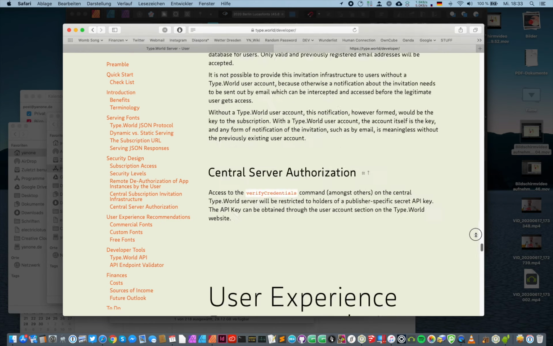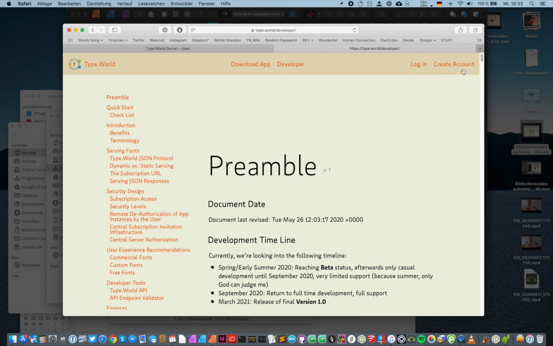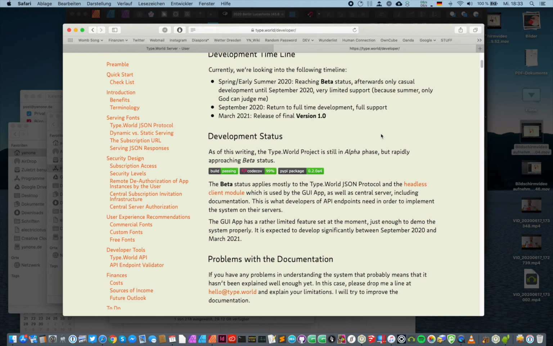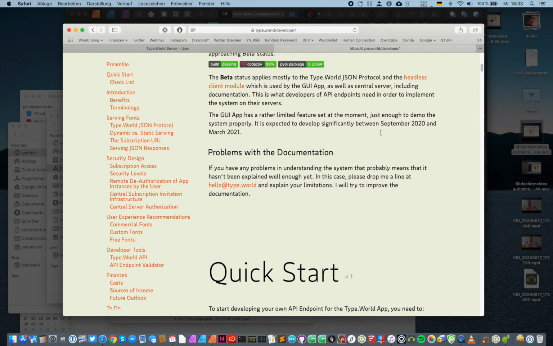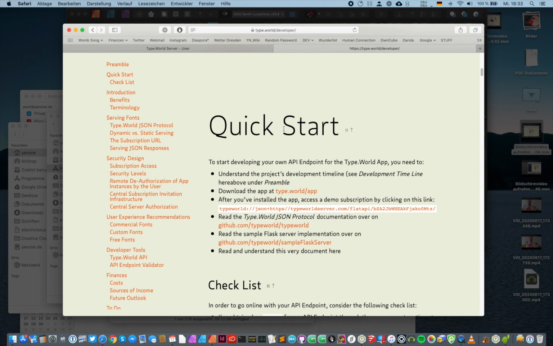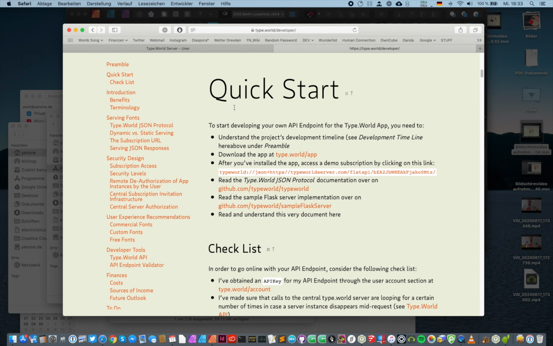It's a pretty long page. Take your time to go through it. There's a quick start section that will lead you to all the important information, such as the protocol definition of the Type.World JSON protocol over on GitHub.